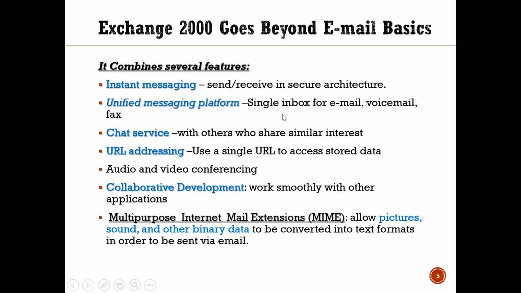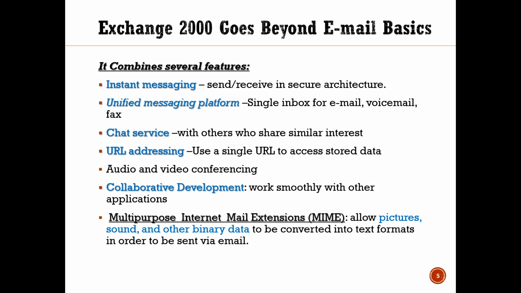A unified messaging platform, a chat service which allows different users to perform real-time chat and real-time sending and receiving of text. I believe all of these services are really familiar these days. You can imagine the Hangouts example in Google. It's a plug-in feature within your mailbox or email system that enables you to communicate with those contacts who have the same domain.